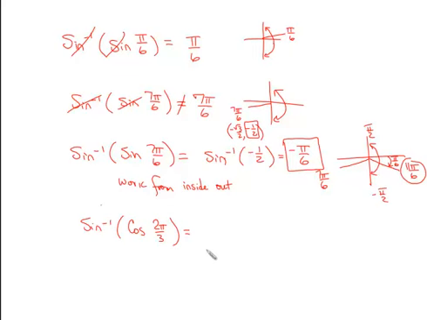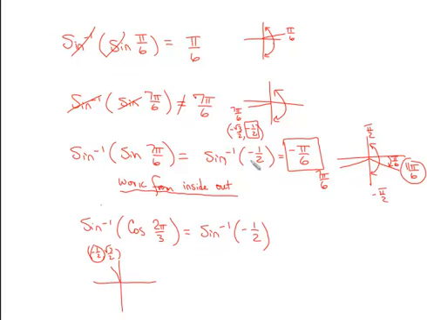So how do we do these? Again, we work from the inside out. 2 pi over 3 is over here at negative 1/2 comma square root of 3 over 2. The cosine value is negative 1/2. So this gives us inverse sine of negative 1/2. And we saw from just a moment ago that inverse sine of negative 1/2 gives us the 7 pi over 6 and the 11 pi over 6. But really what we're going to put as our answer is our negative pi over 6 again. So this is another variation that actually comes out to the same answer, but it looks very, very different when it's set up.